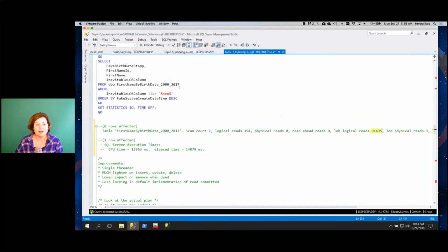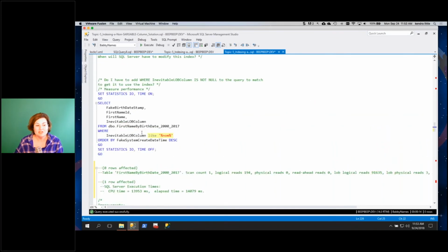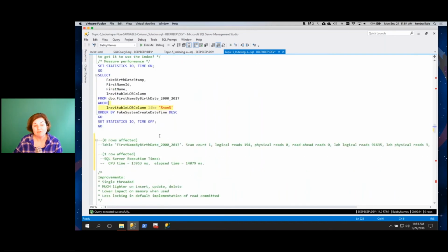And the reason the query isn't faster is that checking these long string columns, is nom anywhere in there, is just not something the SQL Server is great at. It takes a long time. But by creating the filtered index, we have reduced the amount of times that we have to scan the base table itself. So we're not going to have as many issues with locking and blocking if we're using pessimistic locking. We've reduced the amount of CPU we're using.